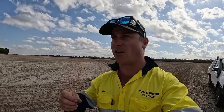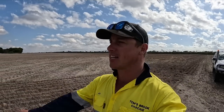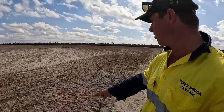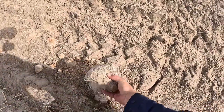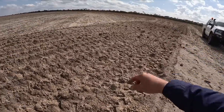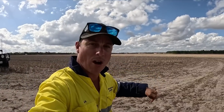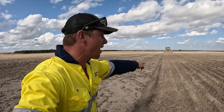And this is how you can tell that the area that we're spading is needing spading and needed that clay. So we spread all that clay there, George smudged it, and now Carl is spading it. Now just here is where he's just pulled in, and you can see we've got a nice big clay ball there, and there's quite a few just there. So what that is just here, you can see we've got good stubble here.